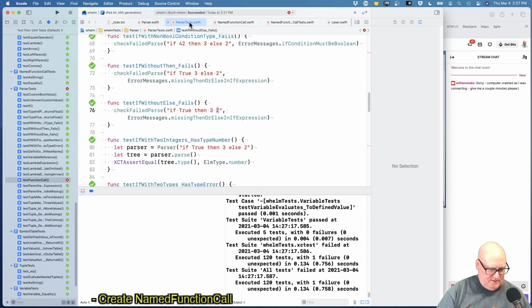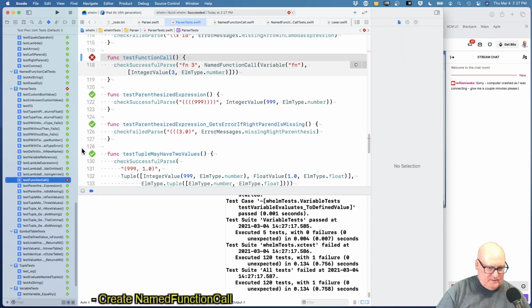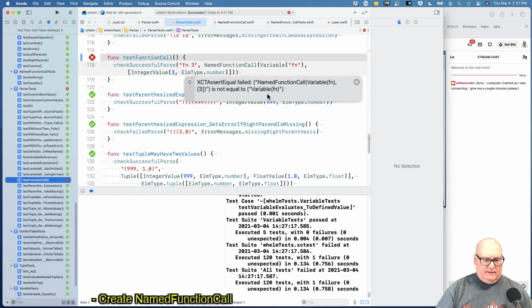Test. Function call. Okay, so what happened to you is not equal to variable of function. So function 3, named function call, variable function value 3, and we're getting back variable of function.